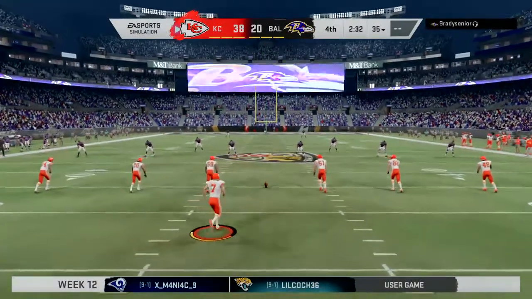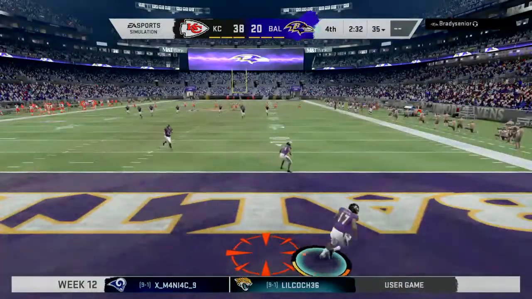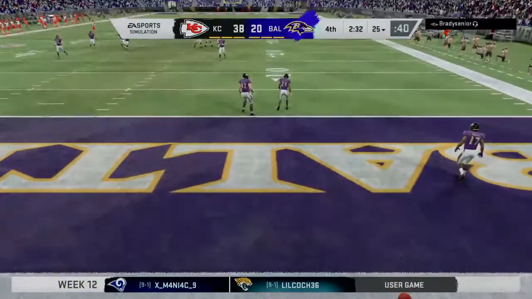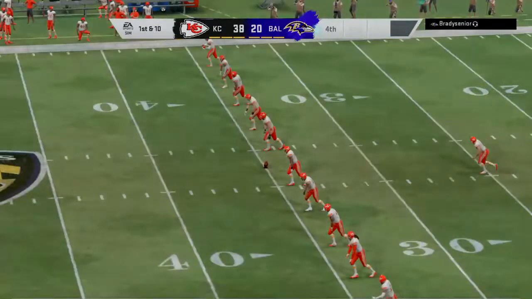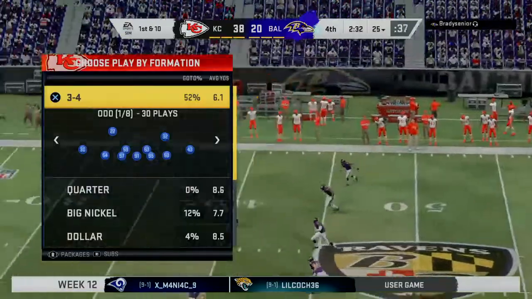So they'll get another shot on offense following that pick six. And now the kick is away. The Ravens take over, 1st and 10 at their own 25-yard line.